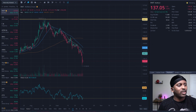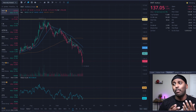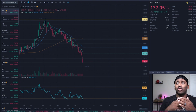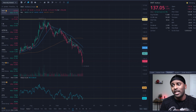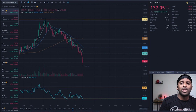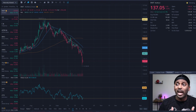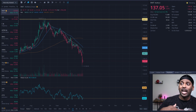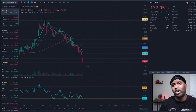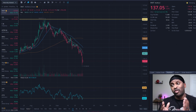Then on the 138, you want to look at the stop loss area about 137.14 to minimize your losses. If it starts to bleed out beyond 137.14, that means you might be overstaying your welcome, and you've got to get out of that play. But the price target that I'm looking at on Walmart, if it goes to the 138 call, is 139.48 at the first leg. We can probably see this thing go to 140, 141, but right now we're going to stick with 139.48 for the first leg of this play. And we can make good money there. But let's flip it over to the other side though.